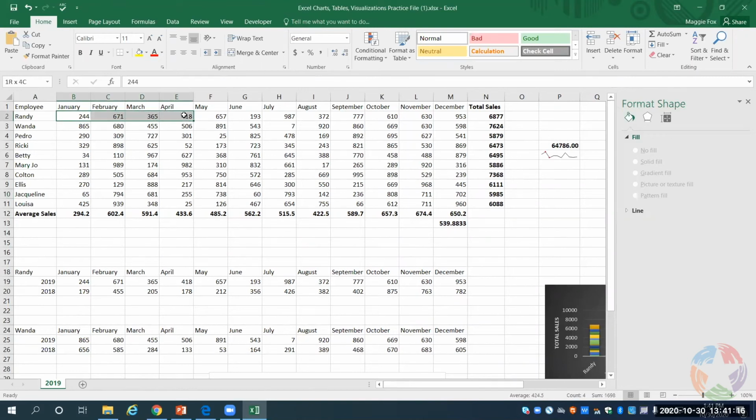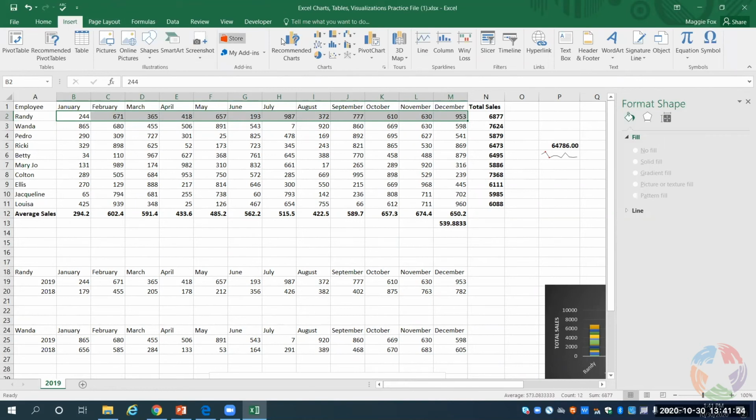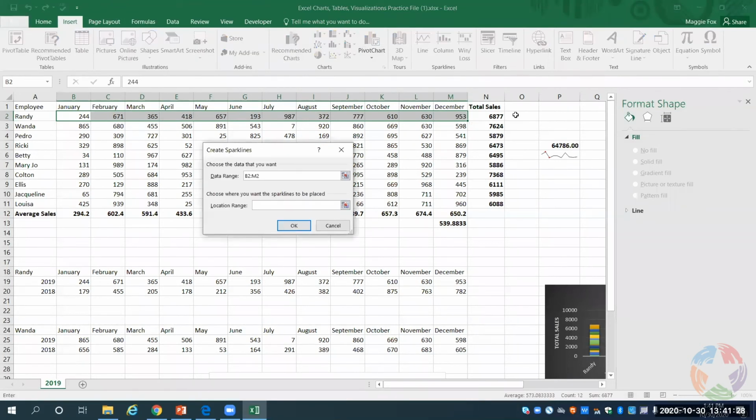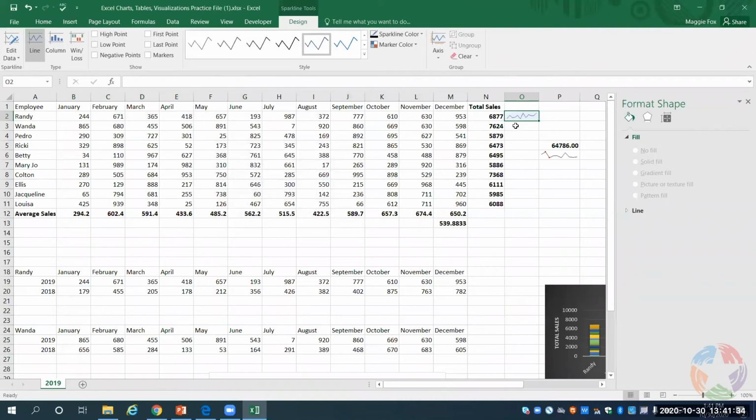Click and drag to highlight all the cells for each month. Click on Insert, Line, and you find your cell where you want to place your Sparkline. Here we go. And click OK. And now there's a little line graph for Randy from January to December.